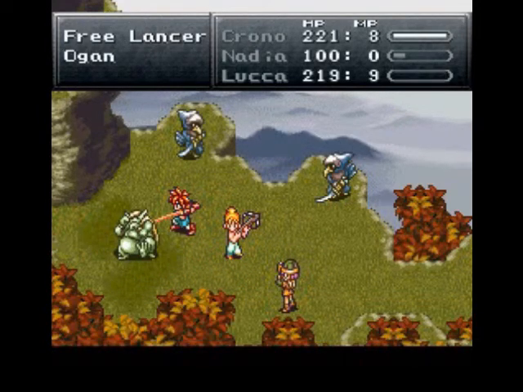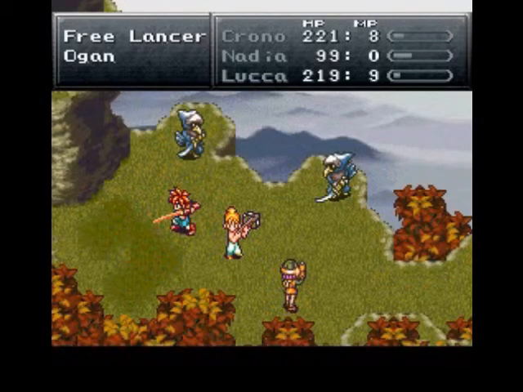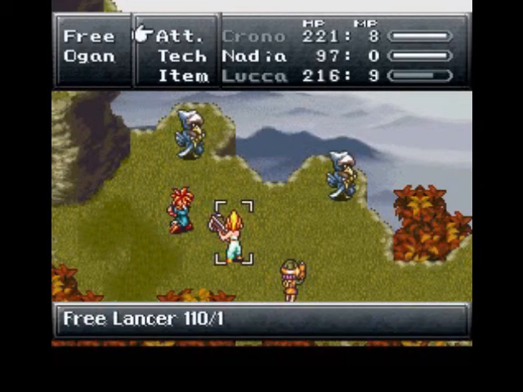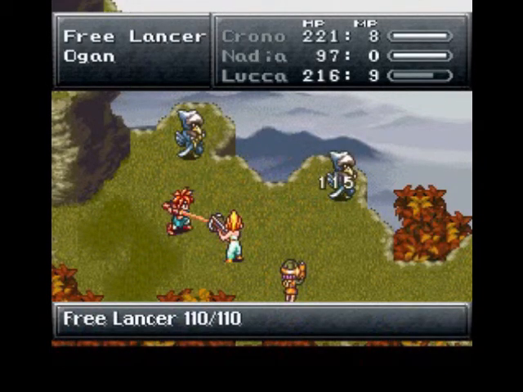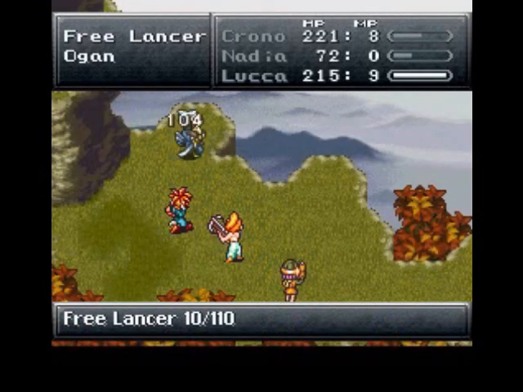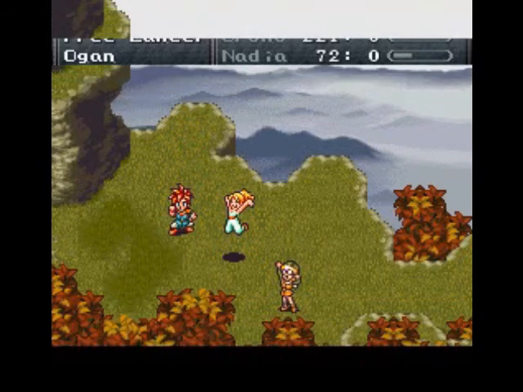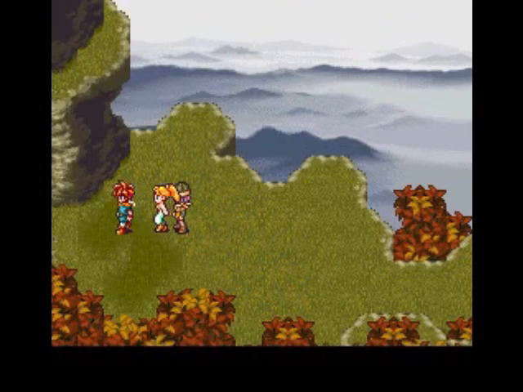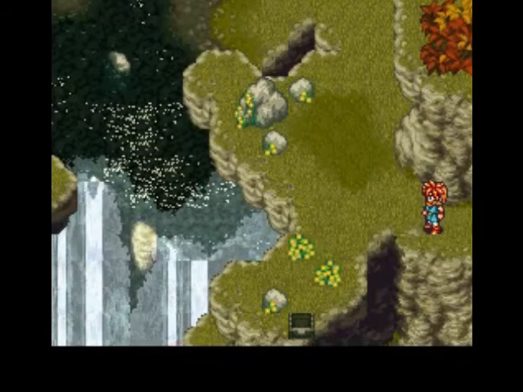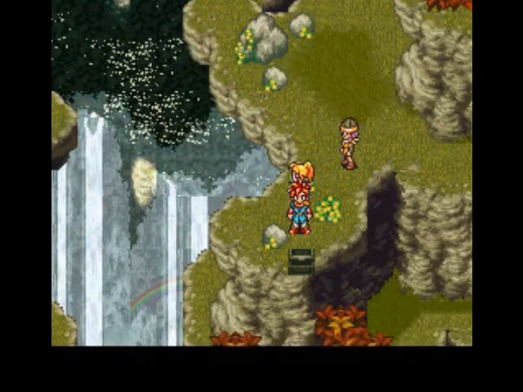Okay, please just kill the freaking Ogun already. Thank you. Critical hits, completely unnecessary. Sweet, Chrono can kill those in one hit now. Nadia still can't kill anything. You are very useless. Especially considering you healed yourself when Chrono was about freaking dead. Please let this be what I want. No, of course not. I'll see you next time.